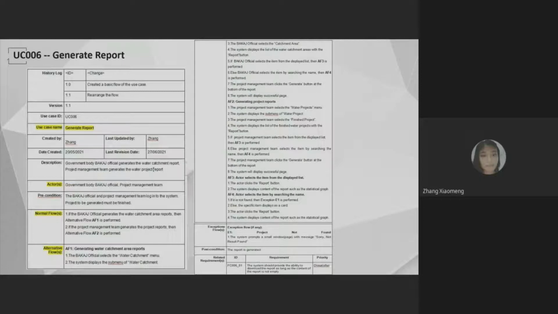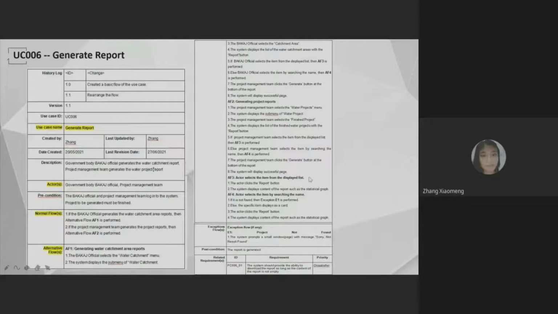Then the Bagage official goes to the water catchment menu to generate the wanted water catchment report. The project management team goes to the water project menu to generate the specific water project report. They can search for the particular item by its name.